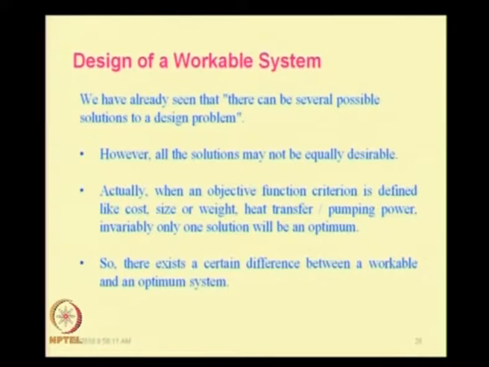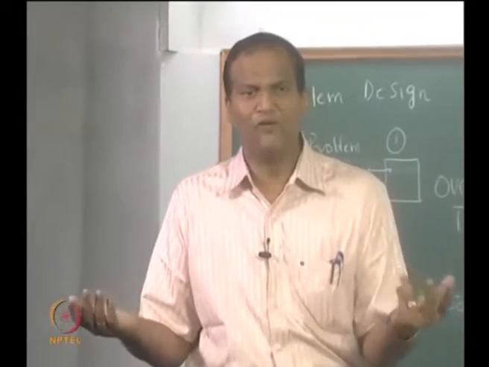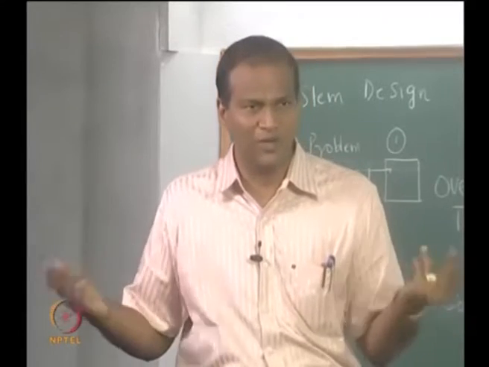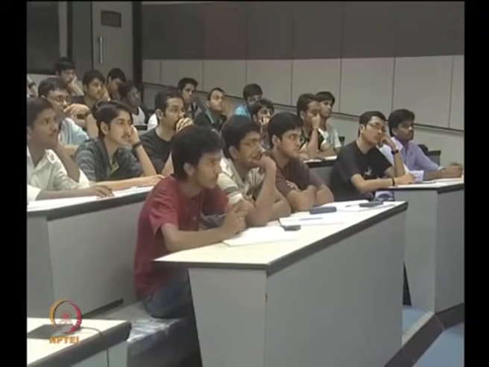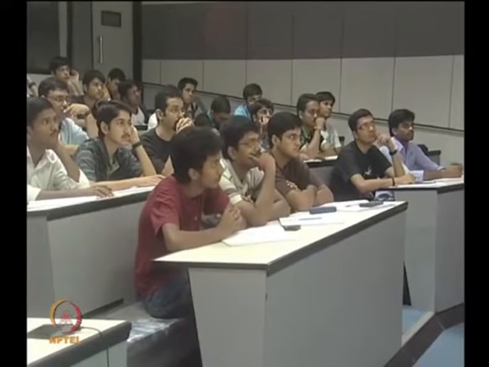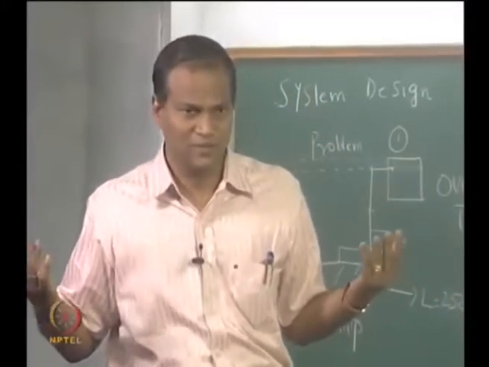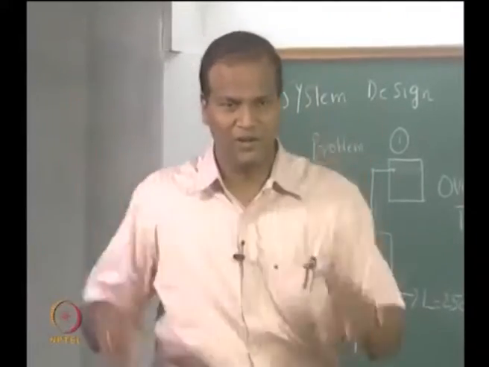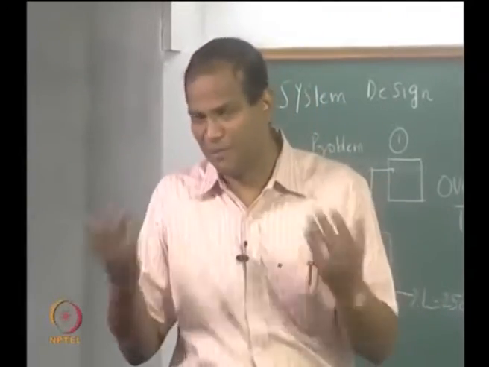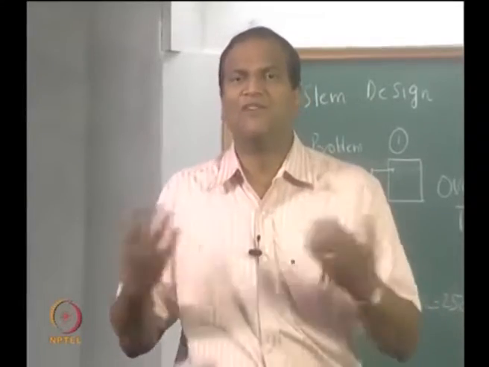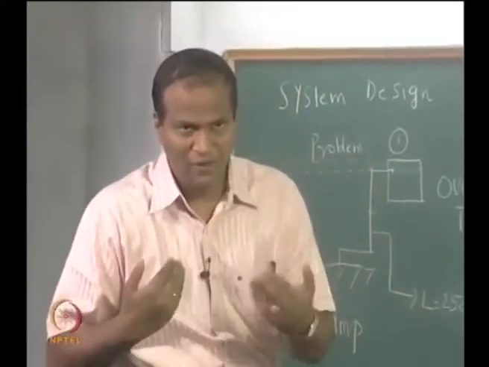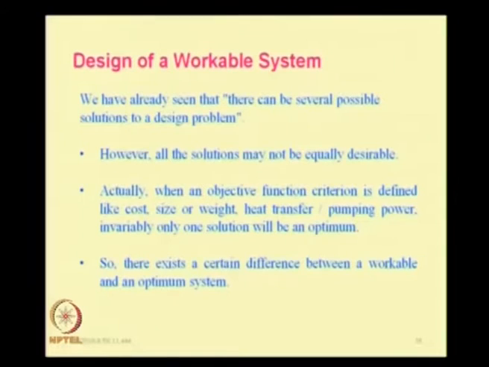So the goal of this course is to help you identify the optimum in certain situations, but because it is a classroom environment I will restrict the number of variables to 2 and 3. If you encounter an optimization problem where there are 2 or 3 variables, how do you go about searching for the global optimum? That is the intent of this course. Once you know how to do it for 2 or 3 variables, it is possible for you to write a program or use some package and then extend it to any number of variables. Sometimes the optimum may not exist, because sometimes the optimum will be infeasible, sometimes the constraints themselves will fix the solution and so on. All these things we will look into as we progress along.